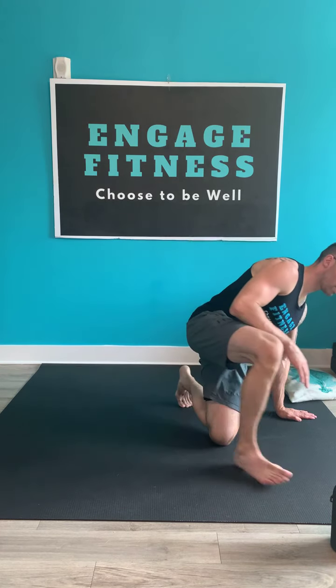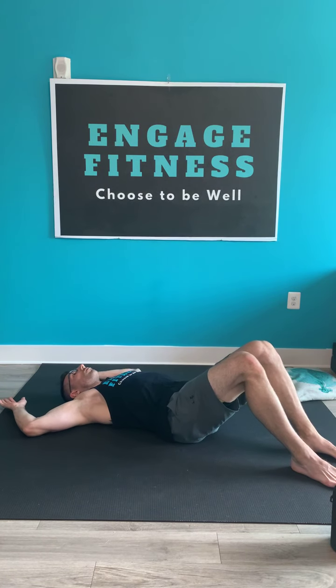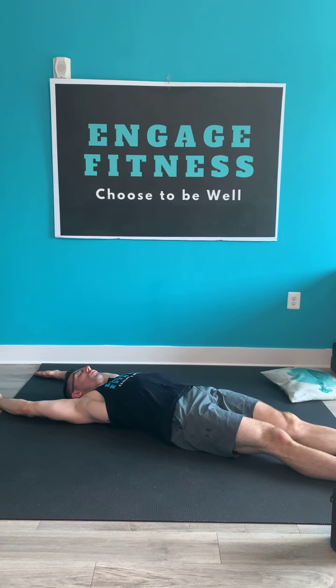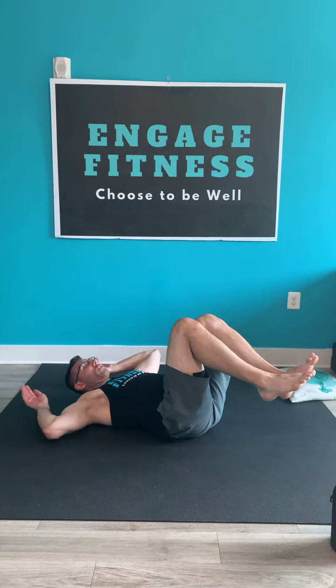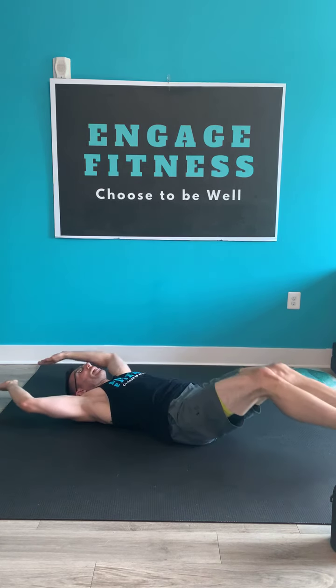Okay, I lied, there's one more exercise. I'm gonna focus on that core one last time. So with this, we're getting as long as we can, stretching everything out, and then we're going to squeeze everything to the middle. So bringing those knees to the chest, and you're scooting those hands past the legs, trying to get as tiny as you can, and then coming right back out.